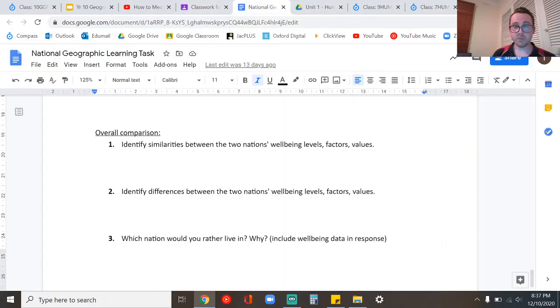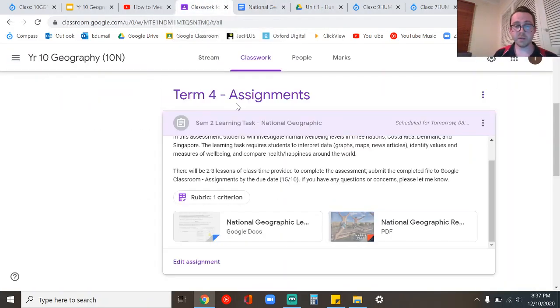So you've got the full double period to complete these questions, to submit that to Google Classroom. And if you have any questions or concerns, please let me know. Otherwise, we'll finish this up before Thursday. We've got 1 or 2 more lessons before we look at our dev task. So it is important that you stay up to date.